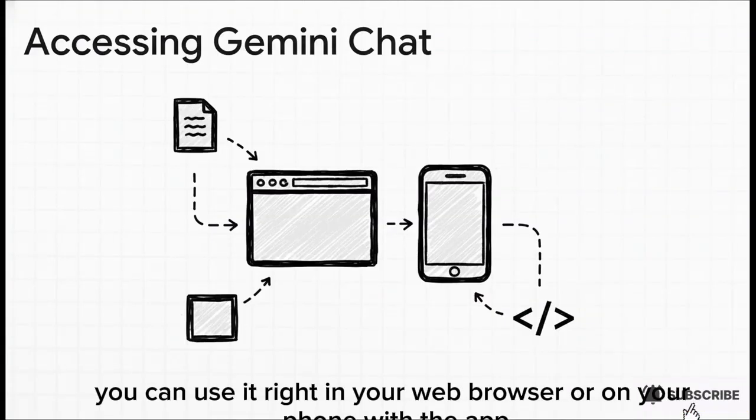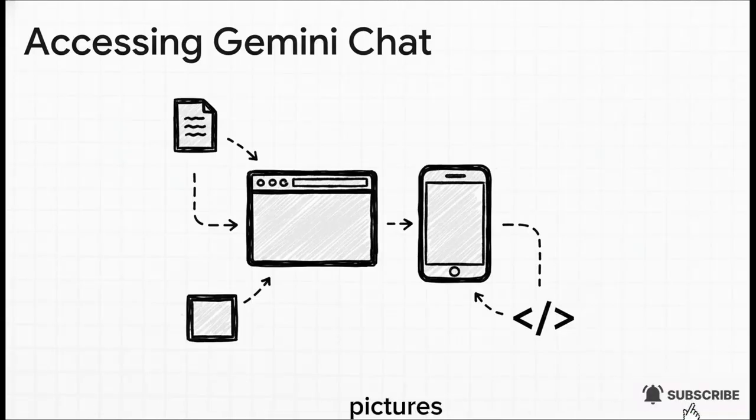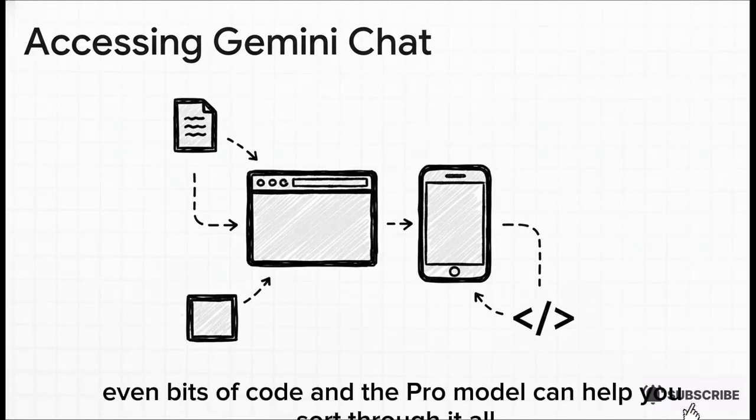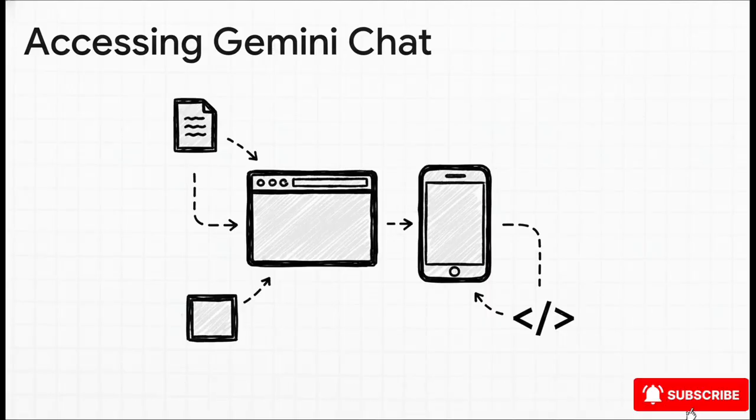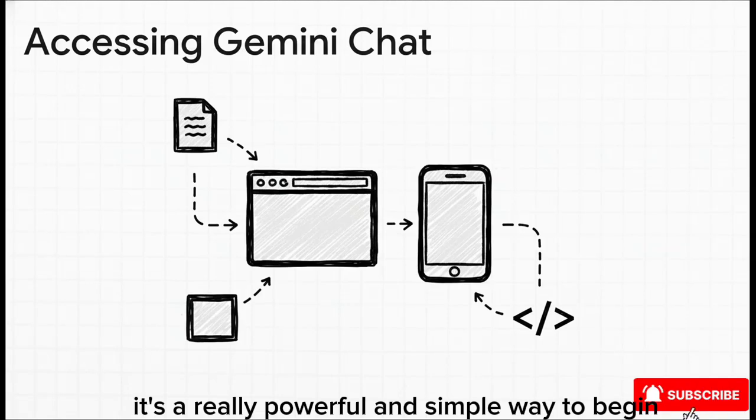You can use it right in your web browser or on your phone with the app. You can just upload documents, pictures, even bits of code, and the Pro model can help you sort through it all, even if you're working with a bunch of different files. It's a really powerful and simple way to begin.